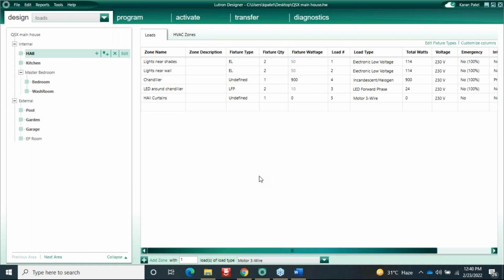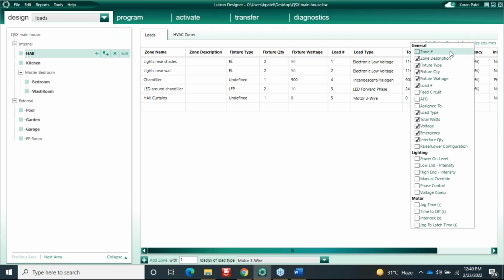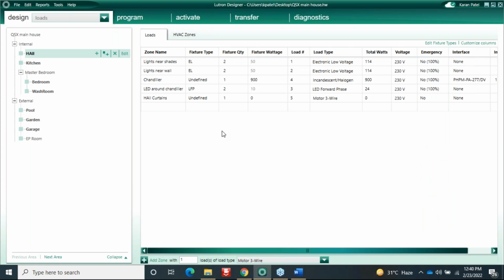How about the zone name? Yes, the zone name is very important because the client is going to see this zone name on the app, and if you don't give a proper zone name, if you give ABCD or 1 2 3 4, then the client will be very confused about which lights I'm talking about. So for that purpose, typically I simply remove the zone description, because many times people give a proper zone description but an improper zone name. So I generally remove the zone description from this field, so that there is no confusion. So the zone name should be unique, the load type should be correct, and the wattage should be correct. That is the one thing.